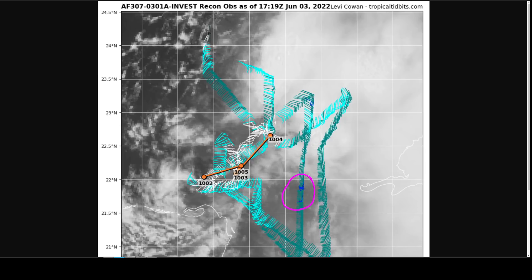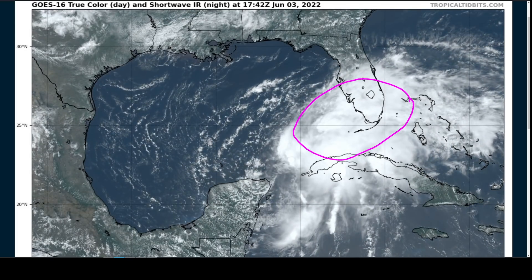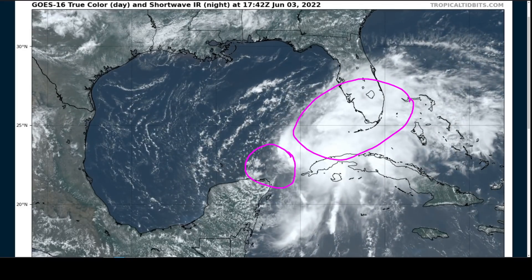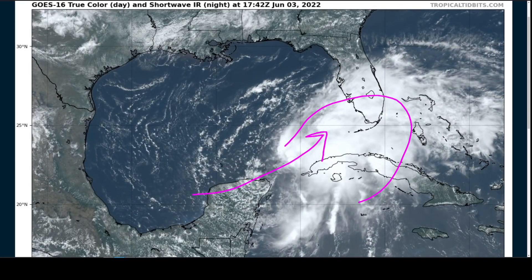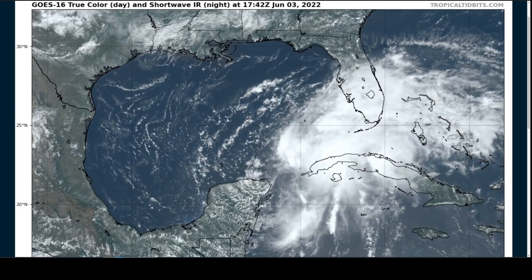We can see that in the aircraft observations from the plane that's been flying around in there, showing a lot of light wind in these blue and grayish-green colors — not a lot of wind here. Maybe a maximum flight-level value of 30 knots, not even getting that much at the surface. The pressure is still high at about 1,004 millibars. Most of the strongest winds are probably off to the northeast, where all these showers are near the Florida Keys. So a lot of this cloudiness and heavy weather, gusty winds and rain, are well removed from where the aircraft is identifying the surface circulation of PTC1. This is a typical early season system — lots of wind shear pushing all the heavy weather off to the east side, very asymmetric, loose system without a lot of wind-related impacts.